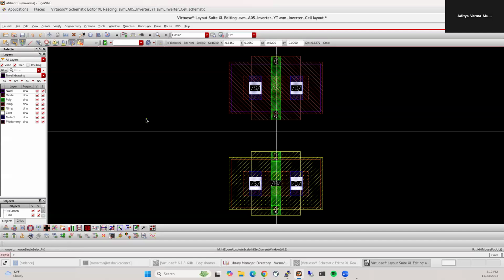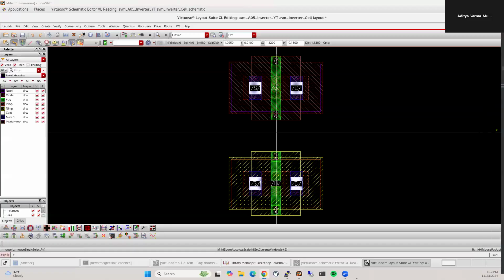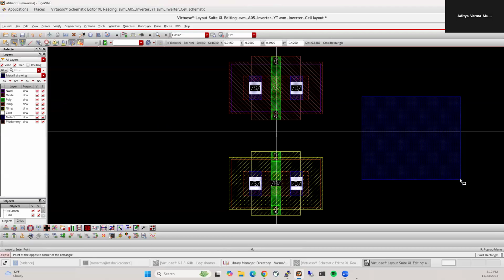So what we can do is now I'll go through all of the different hotkeys that I just showed you, and then quickly show you how they work. All right. So if you want to make a rectangle, let's say we want to make a rectangle in M1. Click on metal 1, hit R, and then that'll create a rectangle. Then K for a ruler. Okay, sorry.